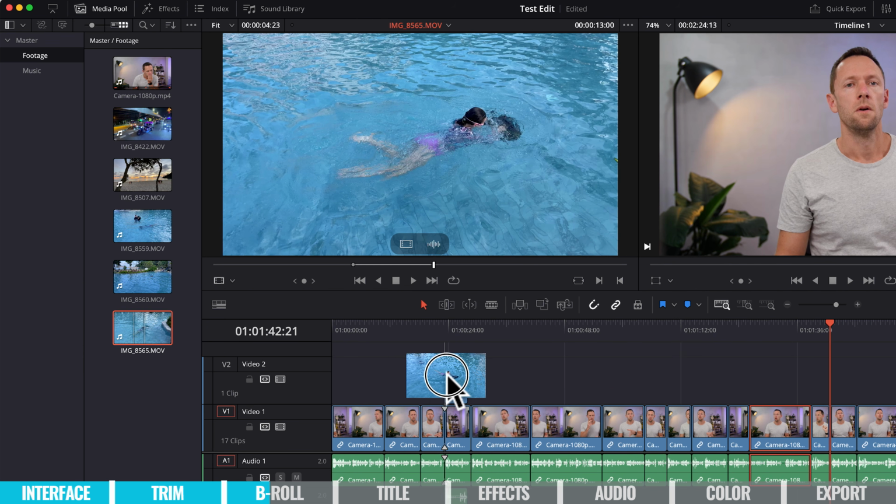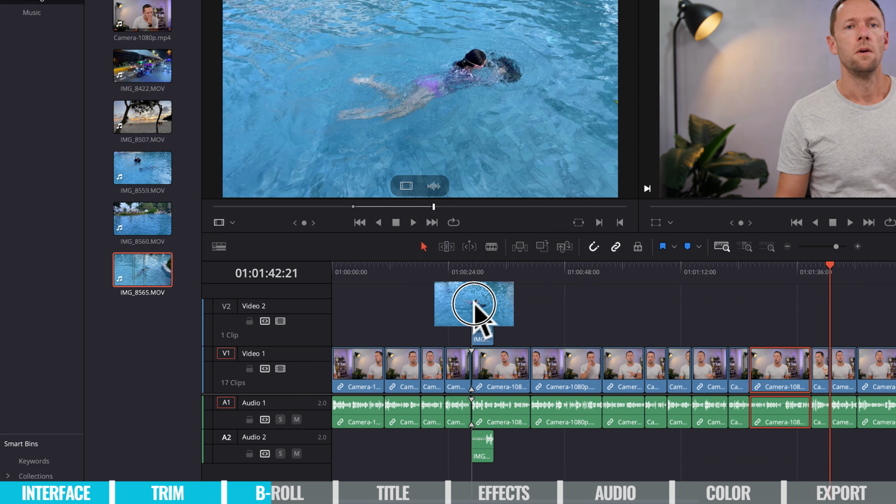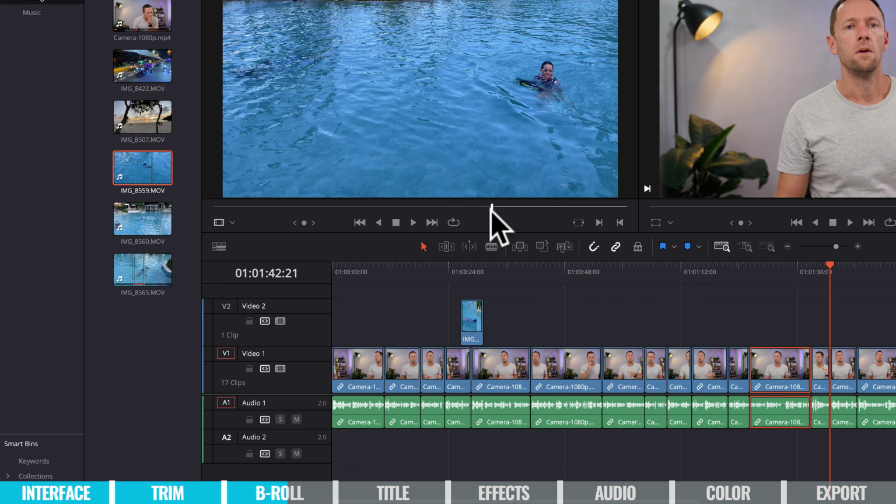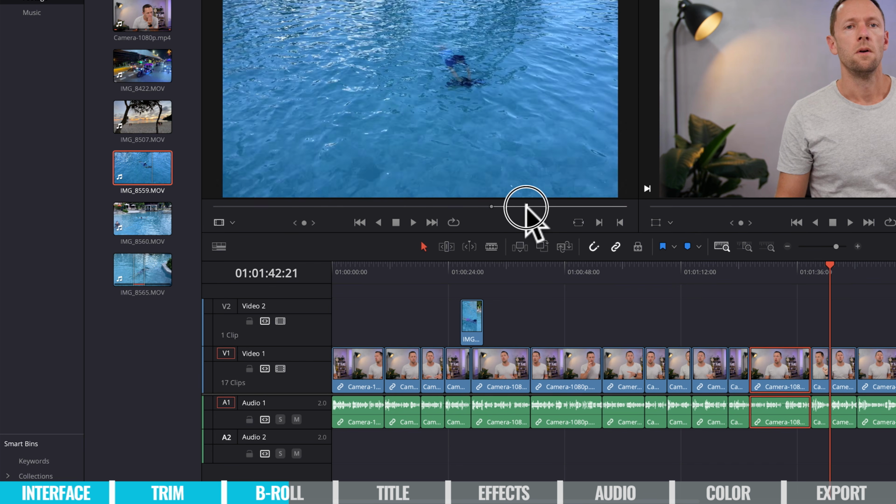Now when we click and drag this clip down, we're just bringing in that section of the clip. But you can see before I let this go, we've brought in the video clip, the blue bit, and we've also got some audio for this clip as well. Before I release this, if we bring it back up here, we can choose if we want both of them, to do what I did there, just click and drag down. Or we can choose, do I just want the video piece or just the audio piece? And I can click and drag from here. So if we just want the video clip, then I can just bring that down and the audio is left behind.